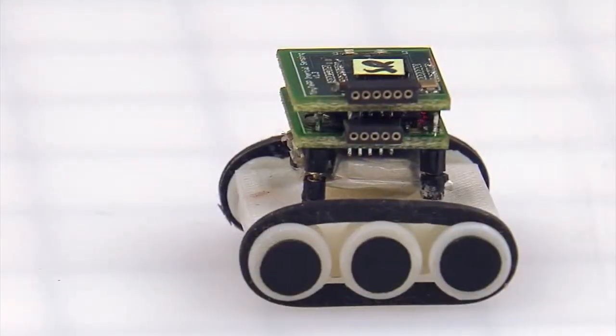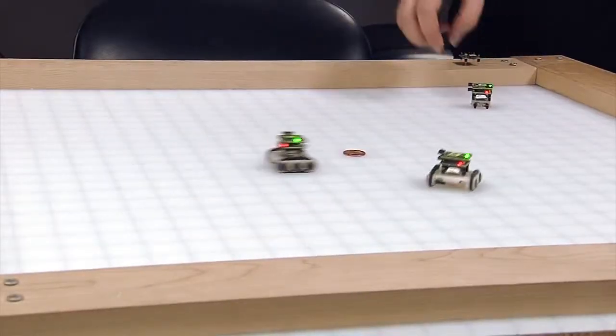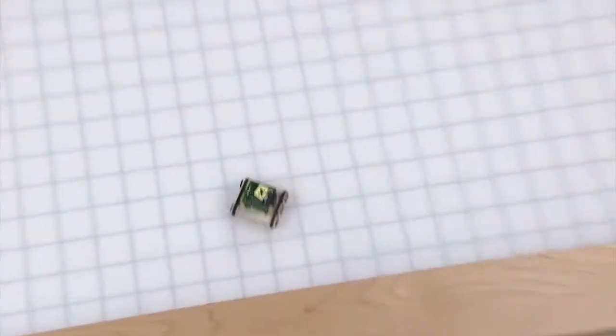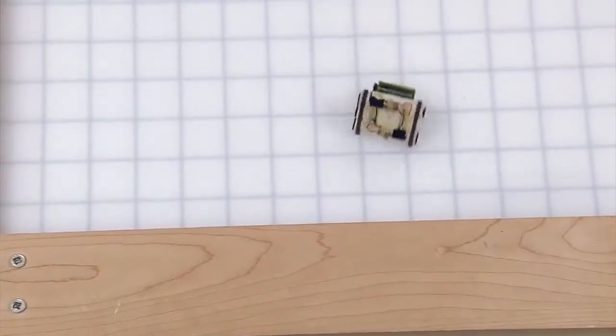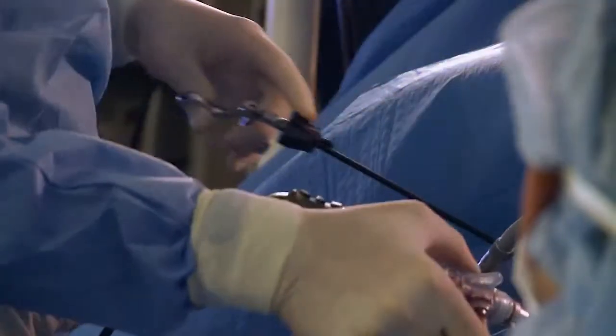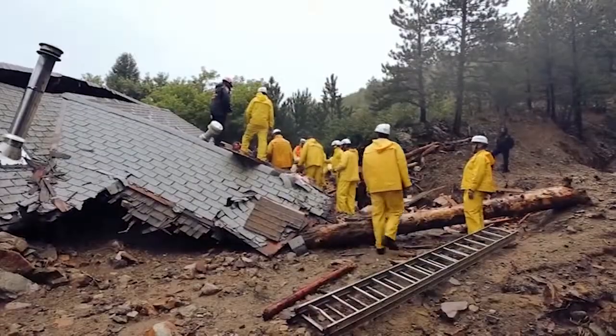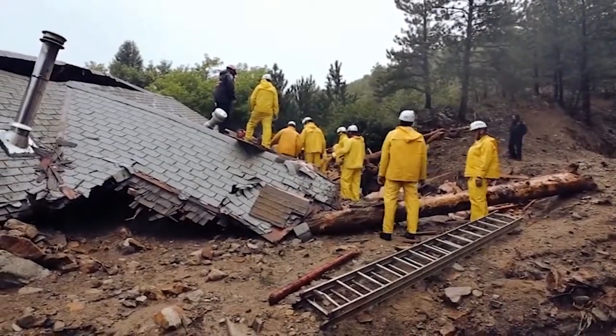Ultimately they want sensors on them as well. Bergbreiter sees the micro-bots as mobile sensor platforms, carrying tools like cameras into small spaces for surveillance, micro-surgery to monitor the structural safety of buildings and bridges, and even deploying on search and rescue missions.